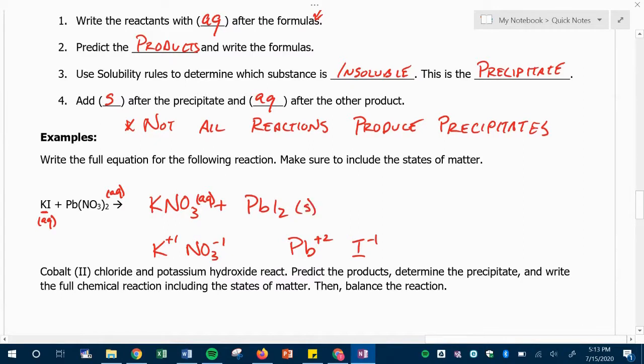All right, so now that we did this, don't forget our last step, even though I know it wasn't there before, we can't move on without balancing. So don't forget to balance here. As we're balancing, let's start off with potassiums. Those are good. Iodines, we got 1 and we got 2 in our products. So we add a 2 here. All right, that fixes iodines. Now leads, we got 1 and 1, that's great. Nitrates, we got 2 nitrates here, so that means we need to add a 2 over here. All right, now that we balanced, we're done and we can move on.